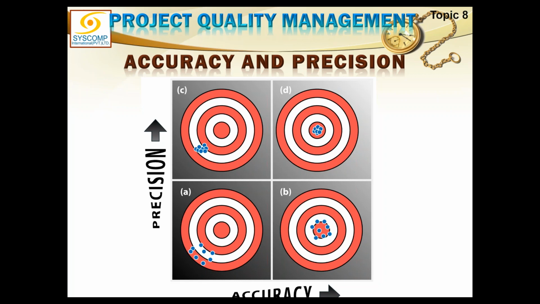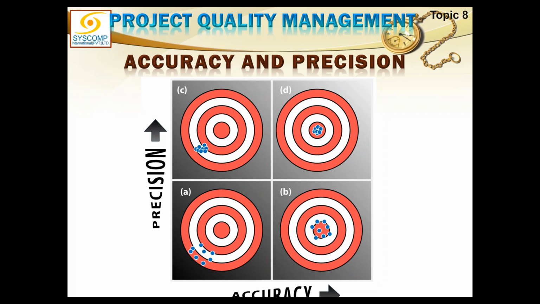What does that mean? When your results are not consistent, but you are on target, that means that you do not have proper policies in place, and therefore what you produce is greatly varying. There is no consistency. But if you are moving in the right direction, you will be meeting the customer demand somehow. On average, you will be meeting the customer demand, but your results are not consistent. You are unable to produce the same item consistently over repeated attempts. On the other hand, if your processes are perfect, there will be consistency in your work. But how aligned you are with the expectation of the customer, that would put you off target.